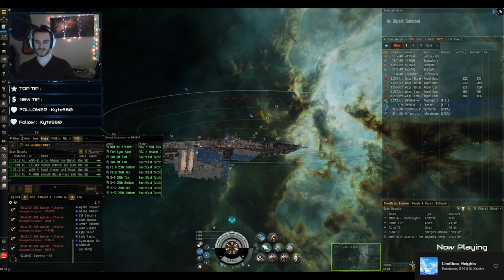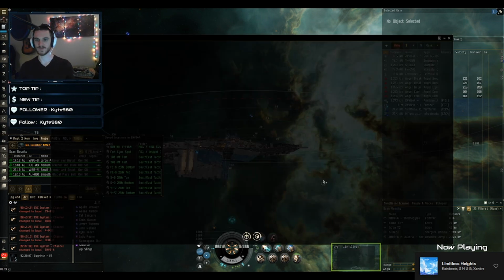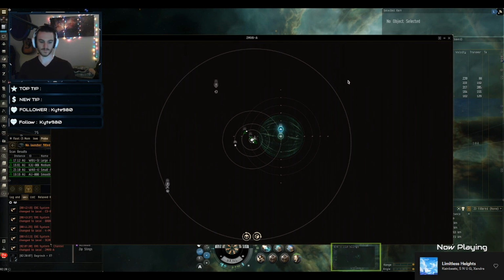When you've got the range set to max like this and the angle set to max like this, it can be kind of hard to visualize what you're looking at. What information is it giving you? So this is where the system map actually comes in, and the quickest way to open that is actually to click this little button here next to the filter. That will open your solar system map. I like mine full screen.